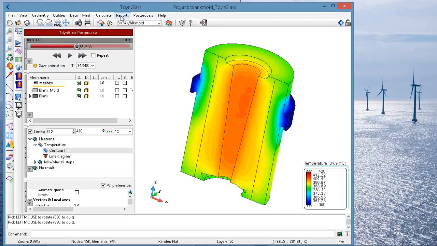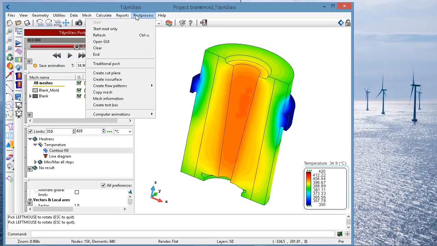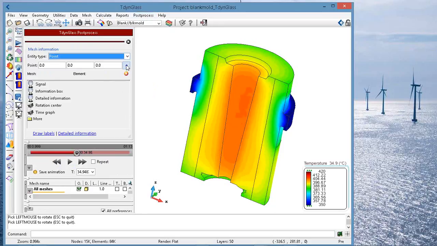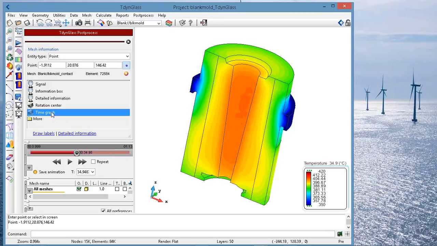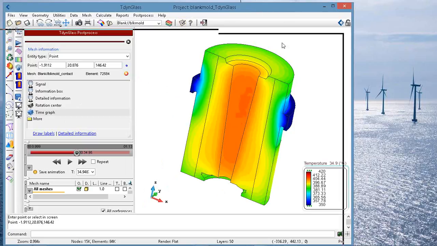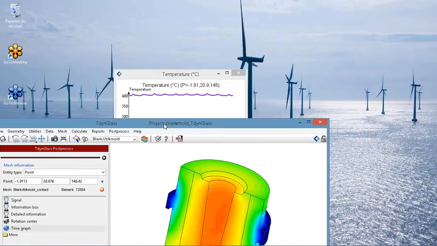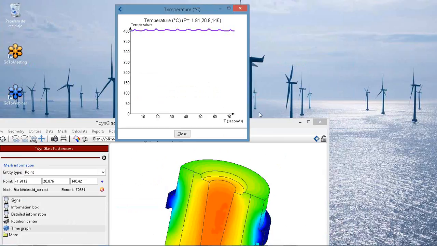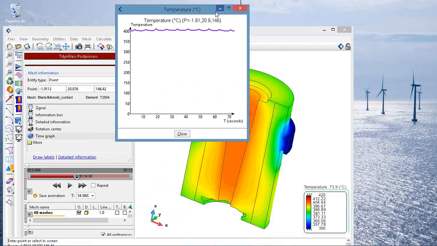Of course, we could see this temperature variation at a certain point, as we did before with the stresses on the glass container. For example, in the contact zone with the glass, we can select a point and get a time graph of the temperature evolution. It's hidden here, but it's still here.